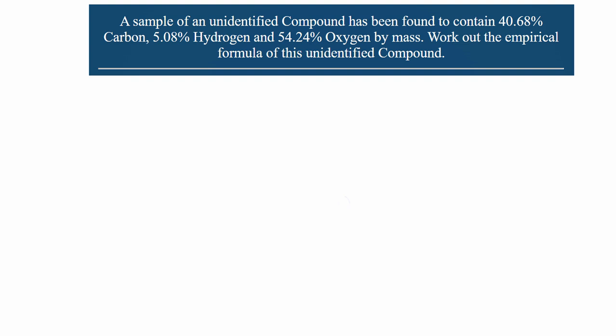Well, the first thing I'm gonna do is look at adding up the percentages that have been given in the question, and just having a look at what I get from that. So if we do that, let's do 40.68 plus 5.08 plus 54.24. If you have a go at working that out, what you should find is you get 100.